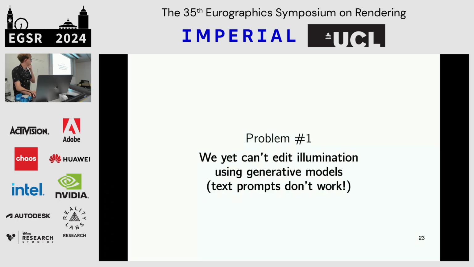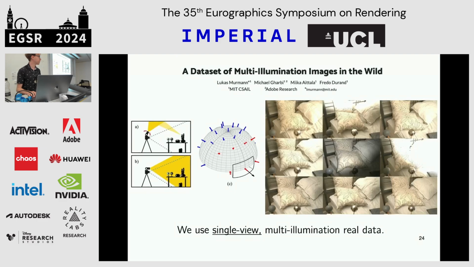And so the problem is that we can't edit illumination using generative models quite yet, or at least at the time we started the project. If you try with the text prompt, it's not going to work. You'll say, put the light to the right, and it's going to generate a light bulb. And that's because these are trained on data sets of paired images and text, which are scraped online. And when we upload pictures online, we don't describe the illumination in that scene. We don't say, this is a picture of my cat, and by the way, the light source is on the right. No one does that. So it doesn't work.